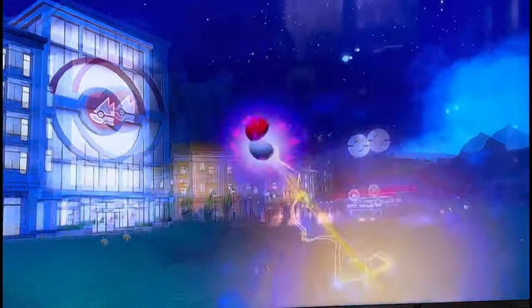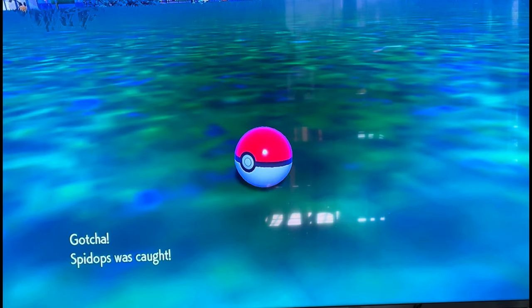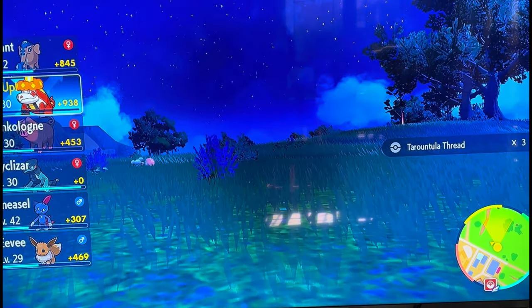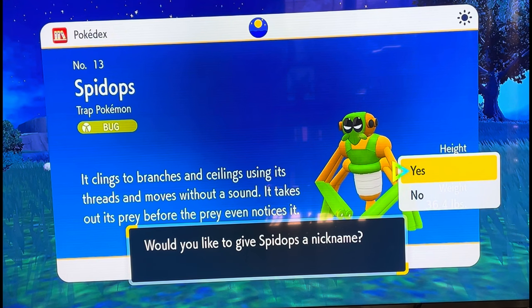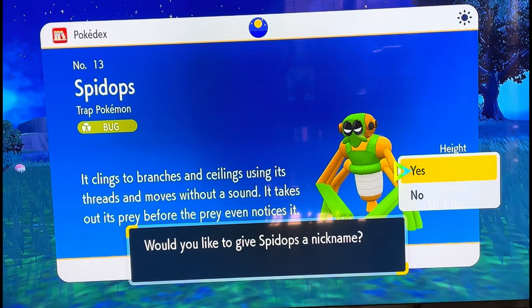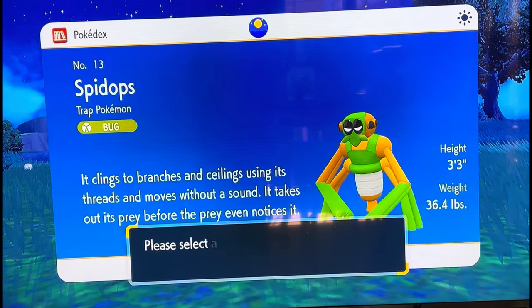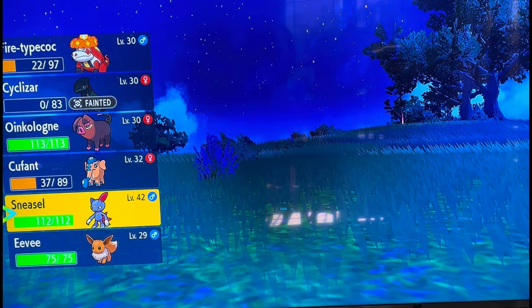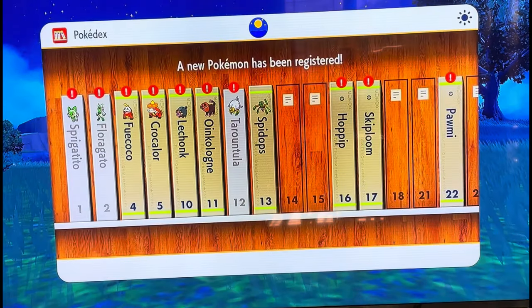Pokéball, go! Yes! Spidops was caught. Let's learn about this Spidops. Some level ups, nice. It's a bug type. It clings onto branches and ceilings using its threads and moves without a sound. It takes out its prey before the prey even notices. Should I add it to my party? Maybe Koraidon? Well, I don't know. I'll keep Spidops off right now. In the boxes. Put them there.